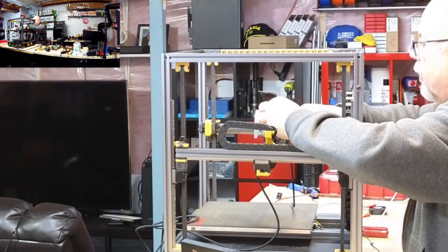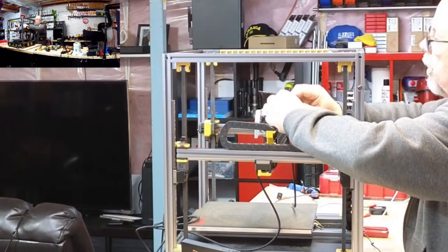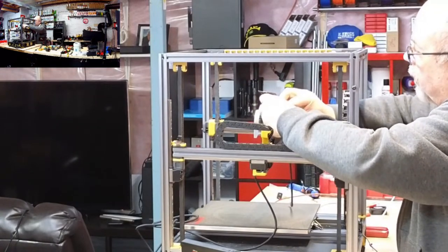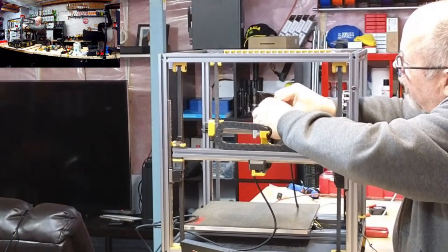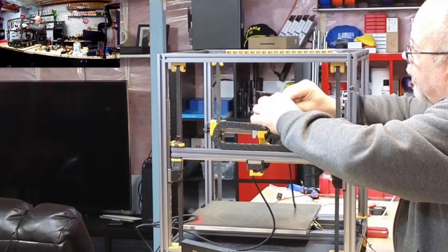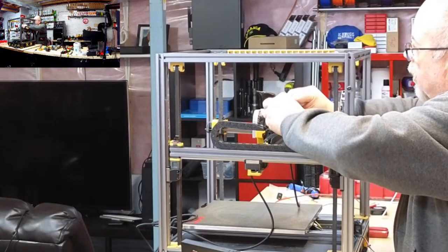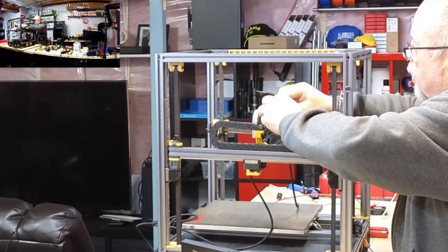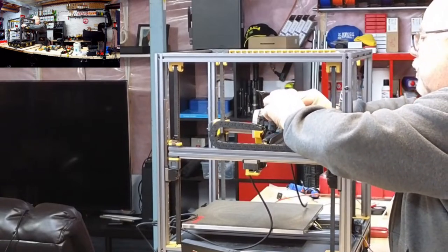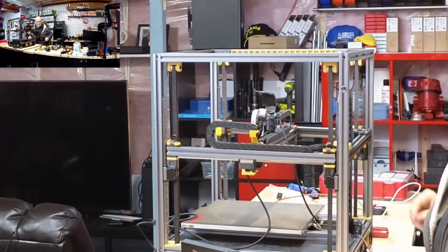Let's get this zip tie up through here. Get it started. And we're just going to make sure this is plugged in like so. And then let's just tidy these wires up a little bit here. That is looking good enough for me right there.